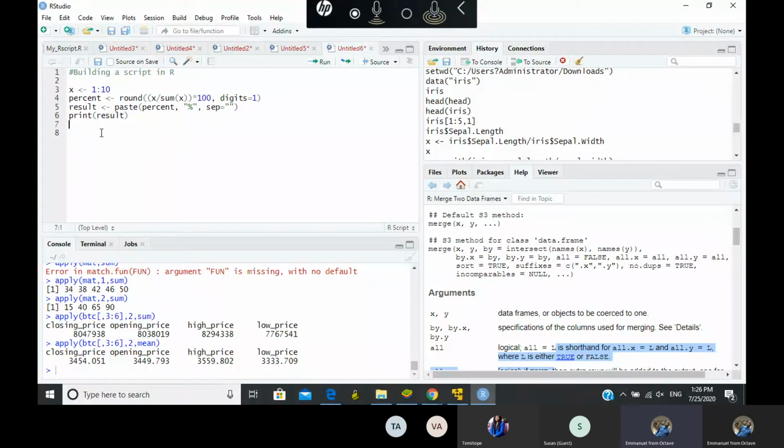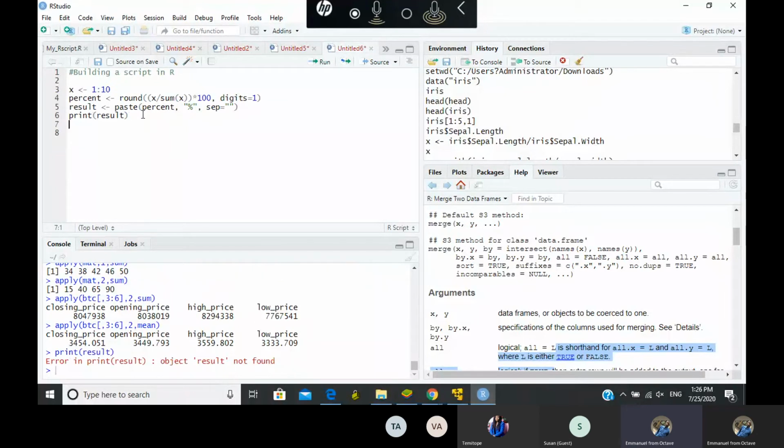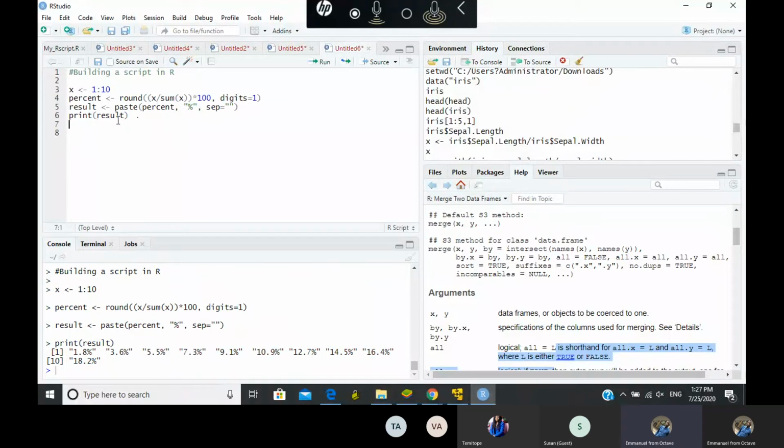So after you have assigned each of the percent in this manner, put it as result, then print it. Now if I want to run all this at a time from top down, I'll press Ctrl Shift Enter. So these are the results: 1.8%, 3.6%, in 1 decimal place, 5.5%, up to this.